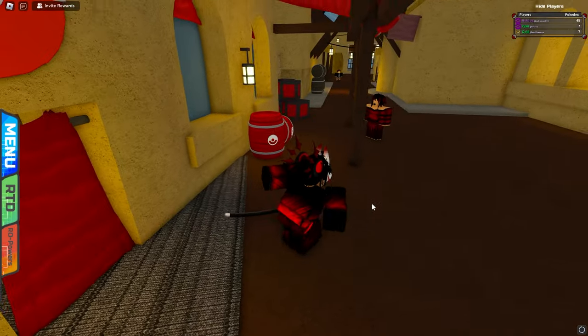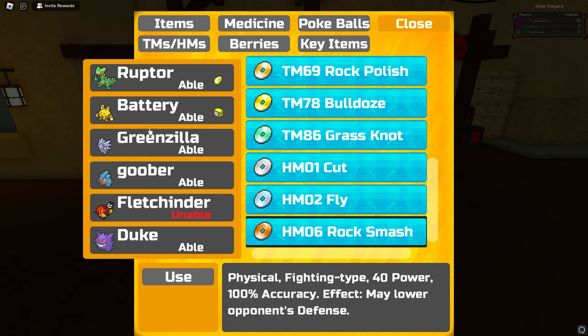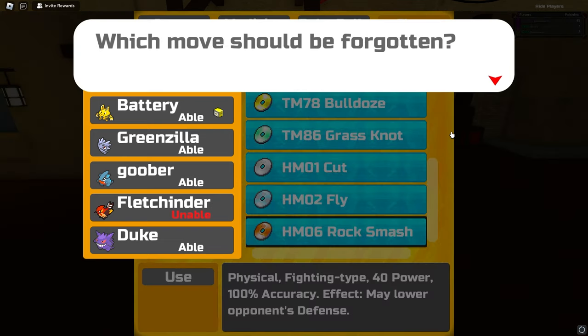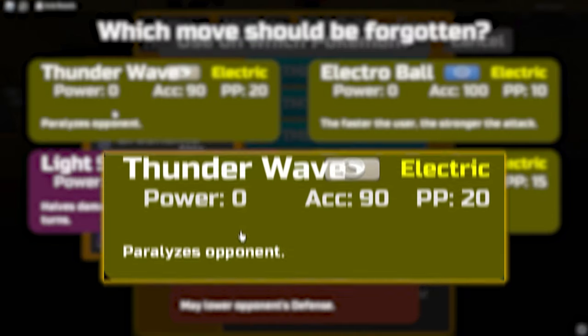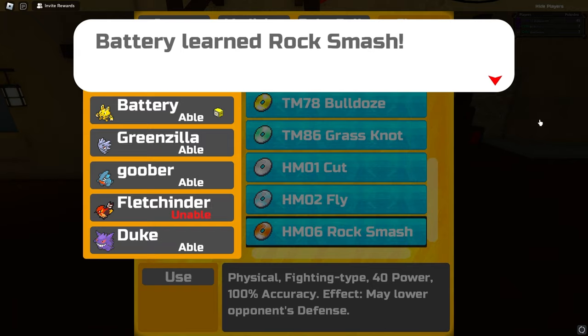We're here in Iridia City. Before we go on, I also have to apply Rock Smash I got from the last gym. Here it is. We're gonna apply it to battery because I don't really like the moves he has. Let me know if I'm taking away a good move. I don't wanna make him look really bad, but what I'm gonna do is remove Thunder Wave. It paralyzes the opponent. Let me know if I should equip Thunder Wave again and get it back. For now, we're gonna take that away.